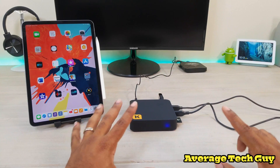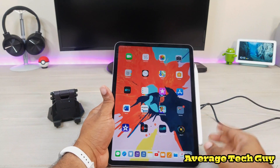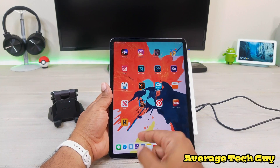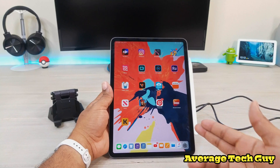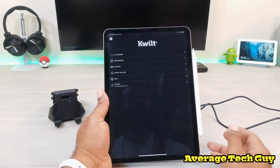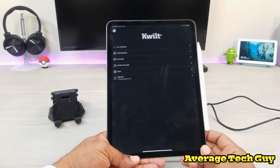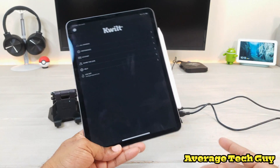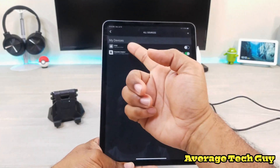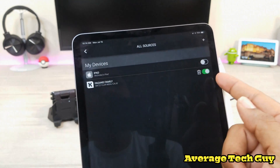I just plugged this in so it's going to take a little while to load up, but while that's going on let's talk about the app. This is the Quilt app — you go to the app store and download it. It's available on Windows, Mac, and Android. Setup is really easy: just connect it to your Wi-Fi and make sure your devices are on the same network as the box. Right here we have the Quilt — Fagan's Family iPad — and you click on that.